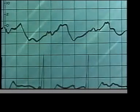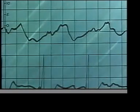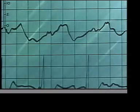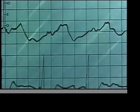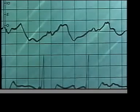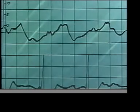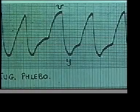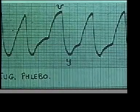The A wave disappears, of course, in atrial fibrillation. It should be noticed that the X descent is also inconspicuous. Since this is commonly so, it is logical to conclude that the X descent depends more on atrial relaxation than on descent of the base. The jugular pulse is characterized by a single systolic wave. Disappearance of the X descent in tricuspid incompetence with atrial fibrillation is characterized by much larger V waves, all the more apparent because of the deep Y trough which follows.